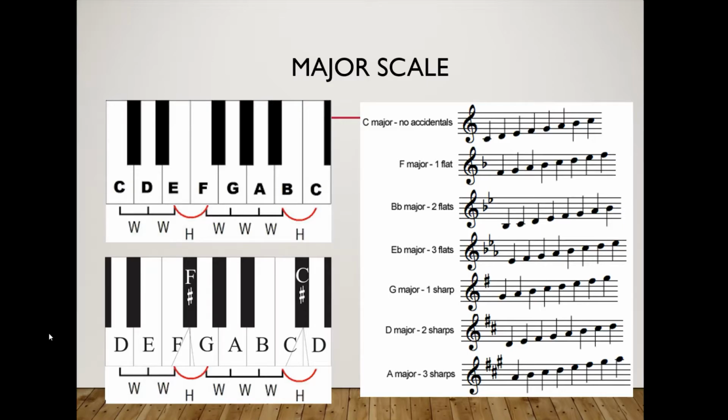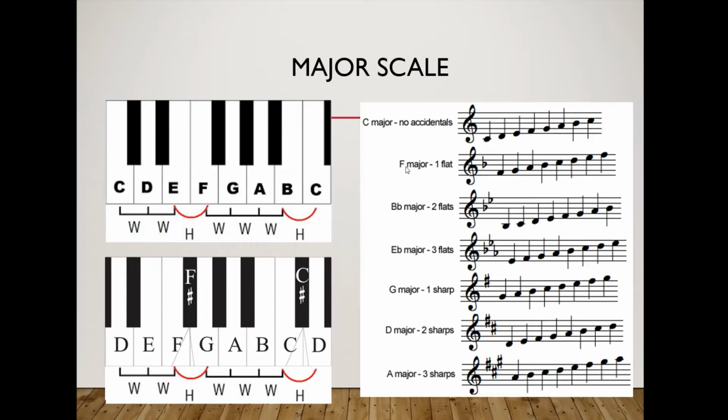All right. C major is the only key in which, if we start our major scale on C, we don't need any accidentals. In order to keep our pattern of whole step, whole step, half step, whole step, whole step, whole step, half step consistent and start it on another note, we then have to add accidentals and basically tweak which notes we're going to play. And that's why key signatures exist.